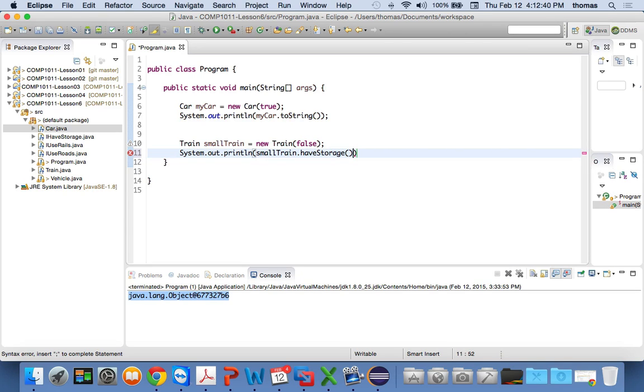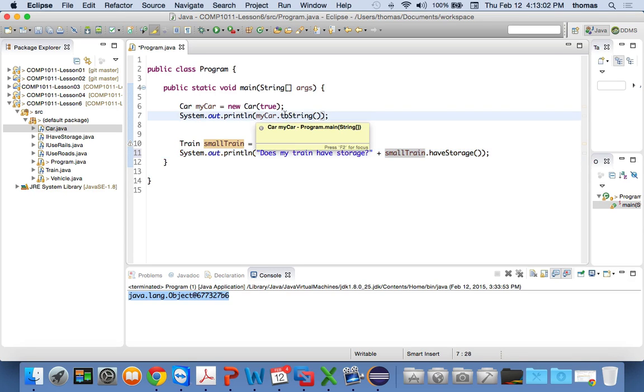I want to see if it has storage. And we'll say, does my train have storage? Some kind of message, and then small train have storage. And this is car my string. I'll leave that the way it is. And let's see what we get when we actually run this thing.